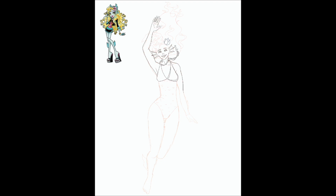As you can see, we've started with Lagoona. I skipped the sketching process because honestly, it takes me so ungodly long to get the sketch down. My sketches include a lot of detail and I fuss around with them forever, so for this to hopefully be more entertaining as a video, I wanted to skip the part where I just keep starting over and over and over. You guys can also see I have a reference of Lagoona in the corner. For the drawing, I'm not being 100% faithful to it as I have Lagoona kind of floating underwater in the drawing, so I went ahead and ditched all but her swimsuit. Mostly it's there as a guide for basic color matching.